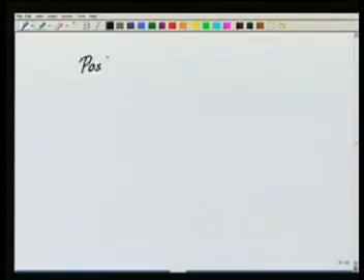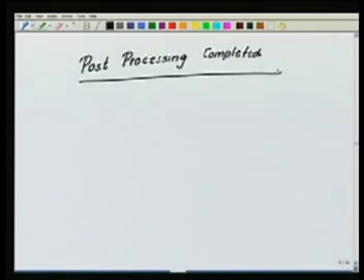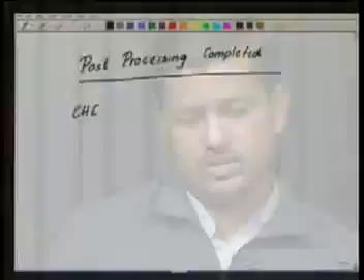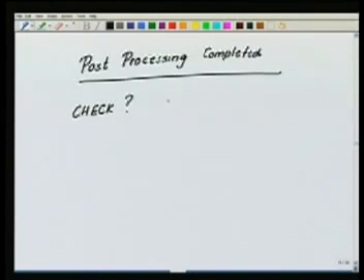Okay, now we have done these recoveries. So once we have done this, our post processing has also been completed. So after we have done all this, we have written a program. How do we check our program? We check it using so-called patch tests. Patch tests or benchmark tests.